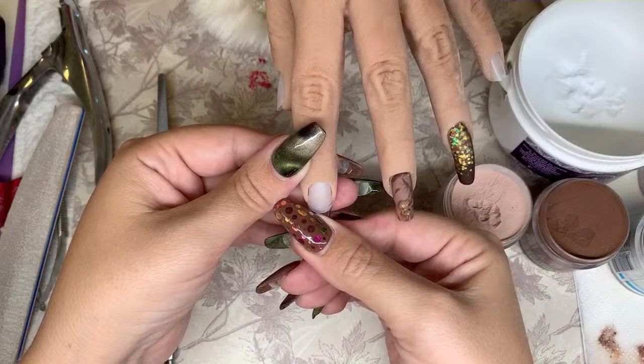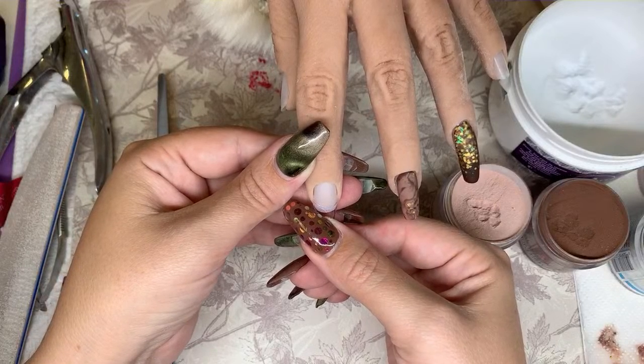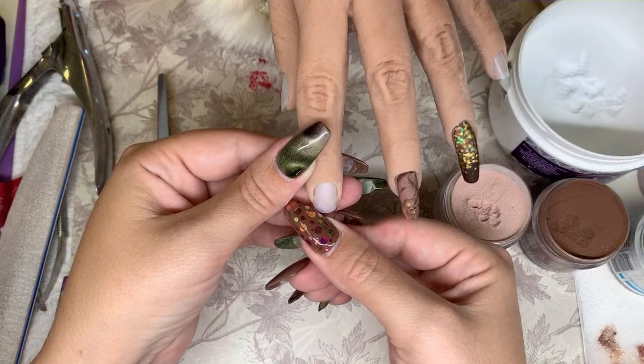Jamie's liking a nudes. You like them all year round, do you, Jamie? I like them occasionally. I do like a nice nude set occasionally.